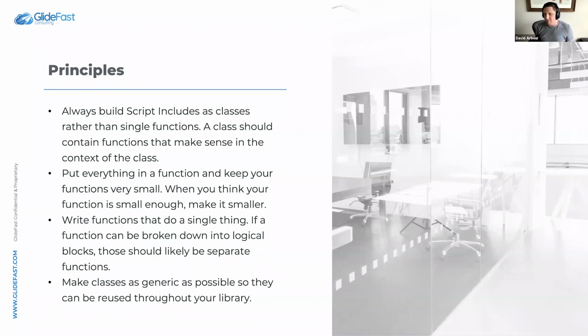Outside of that, if it's not something like, let's say I need to do processing on some record behind the scenes, that should absolutely be broken out into a script include because you'll likely need it somewhere else in the future, or now. Okay. So when you think your function is small enough, make it smaller.